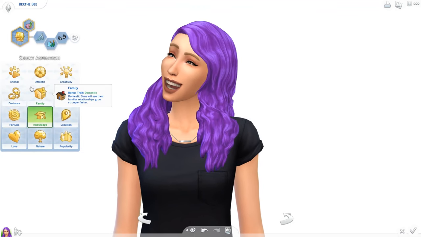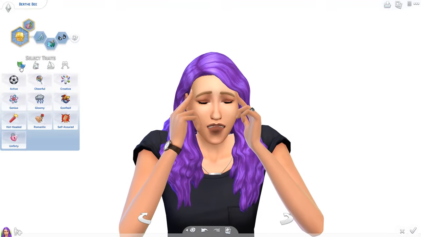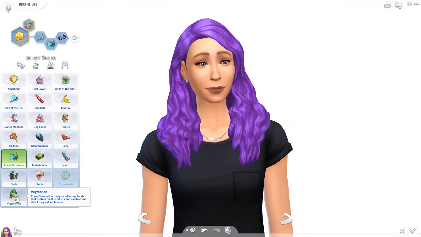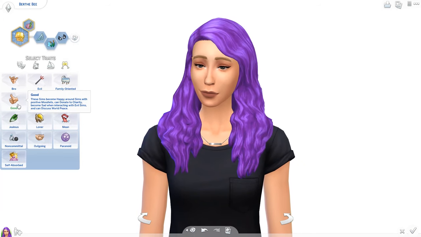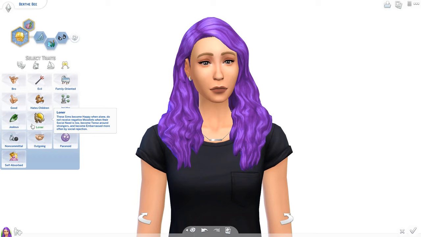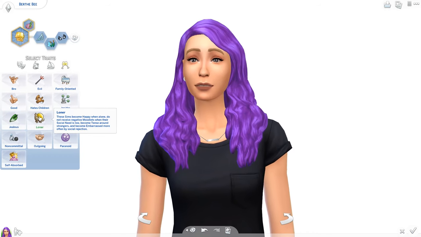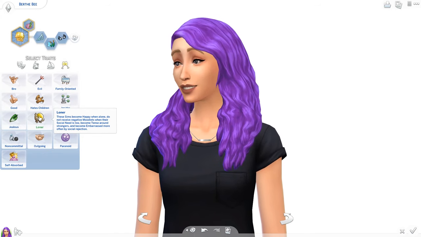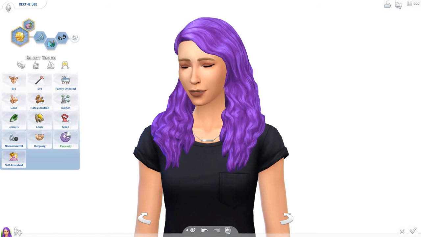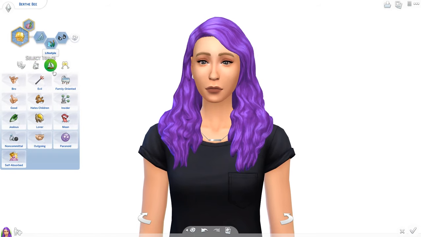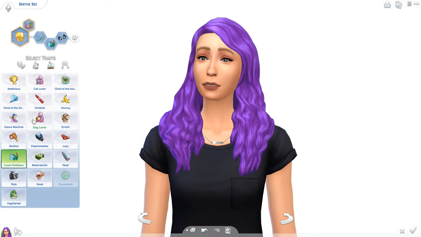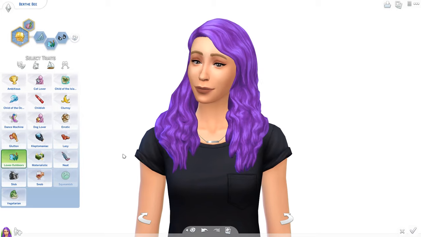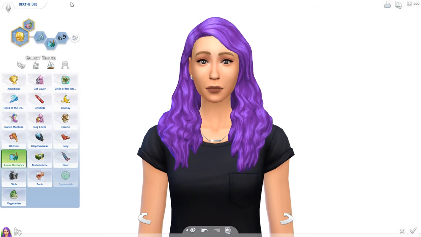Now, other things that I think would also suit me are the creative trait, the vegetarian trait because I am a vegetarian, the good trait because I like to believe that I am a good person, also the loner trait. I hate this trait in game, but this description is very, very accurate. Yeah, I become tense around strangers and embarrassed by social rejection. Well, you get the gist. And animal lover also suits me. There's not a trait called animal lover, but there's cat lover and dog lover, so I made them into one called animal lover. So those traits would also be somewhat accurate if they ended up coming out of the personality test that we're gonna do.